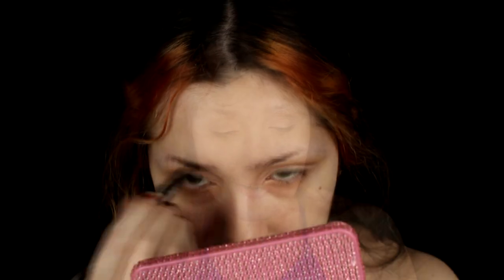But we're using the Anastasia Beverly Hills brow pen. And I really do like this product. It's one of the new products they had sent me. Honestly, it does take me longer to do my brows with this because I want to get little thin hair-like strokes, and it does make my brows look more realistic. I don't really have most of my eyebrows because I always get rid of them, since I don't like my natural brow shape. So yeah, this is probably taking me the longest in this makeup look so far tonight. Everything else has been really simple and easy to do.